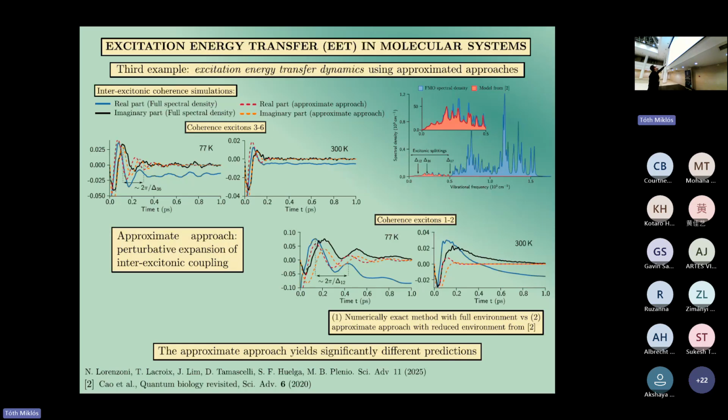If we consider the red and orange plots, we can see that at room temperature, also here, they completely decay within 200 femtoseconds. They remain perfectly smooth, no oscillation on top of it. At 77 Kelvin, there is some oscillation proportional to exciton detuning, but no high frequency wiggling on top that lasts on picosecond timescales. There is not this feature. Which also means that even with this simplified model that has a perturbative expansion of the interexcitonic coupling, but even considering highly structured spectral density, these high frequency components that have picosecond timescales are not present in simulations.